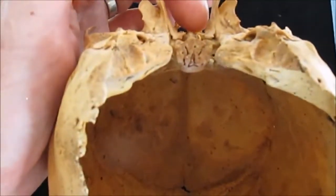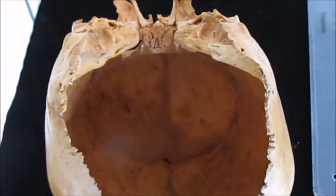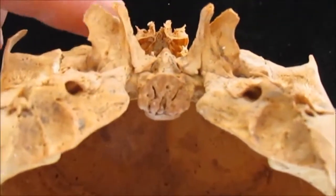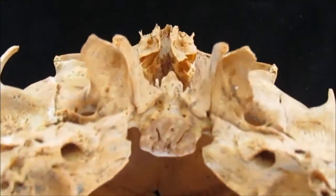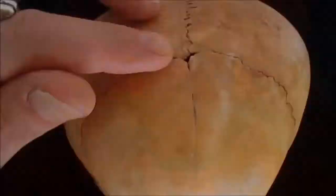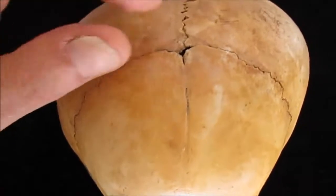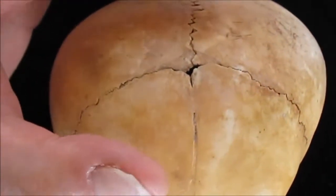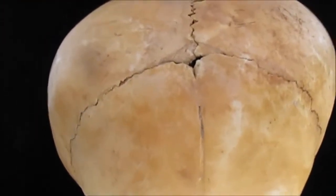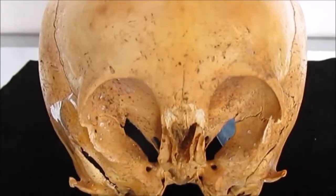Also, what is this very strange thing here? Again, you're looking at the underside of the skull, and these prong-like things coming out. And this area here is called the fontanelle. Now, when a child is younger than 2 years, this is open. It finally closes at about, I believe, 20 to 24 months. So that means that this individual is older than 2 years.